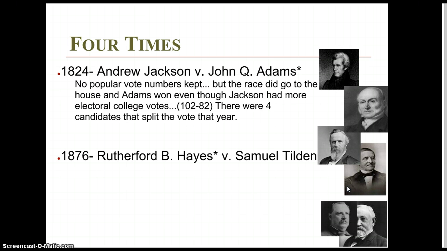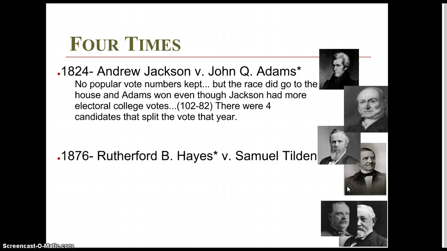Rutherford B. Hayes and Sam Tilden. This was a very famous and influential presidential election, and a negative one, really. So Rutherford B. Hayes was a Republican from the North. Samuel Tilden was a Democrat from the South. This happened about 11 years after the Civil War ended. So in the 11 years after the Civil War, the North had basically militarily occupied the South to enforce voting rights and equal treatment of African Americans, or roughly equal treatment of African Americans. The South didn't like this.